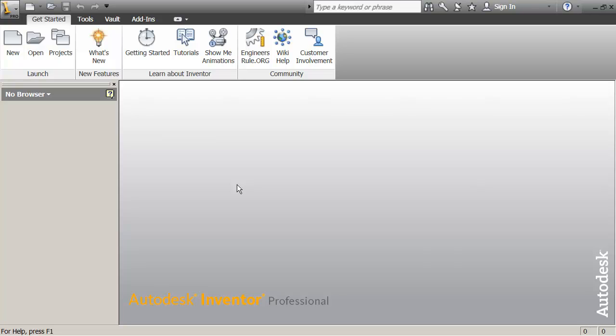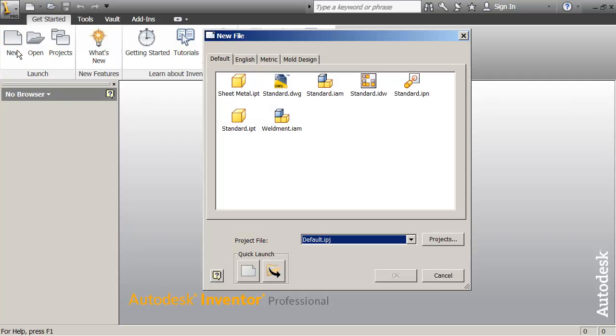So if I create a part, just so that you see how this interface changes to represent the options within the new part. So if I say new, first thing is the default is what's installed. These are templates, and they represent a standard Inventor part, IPT.